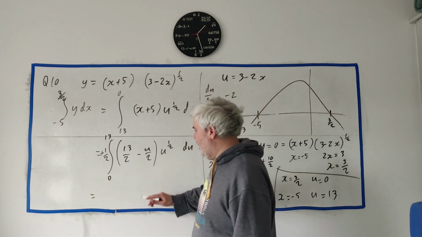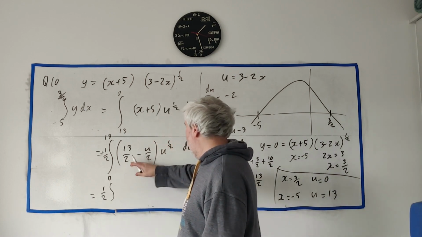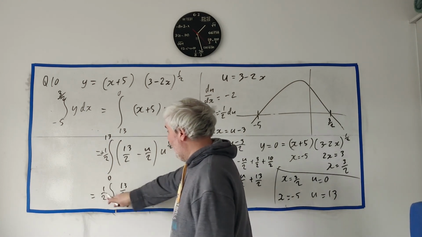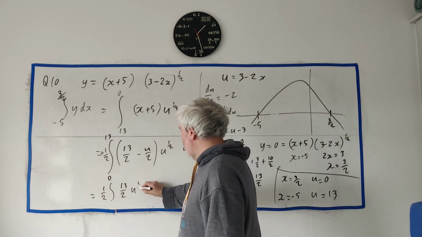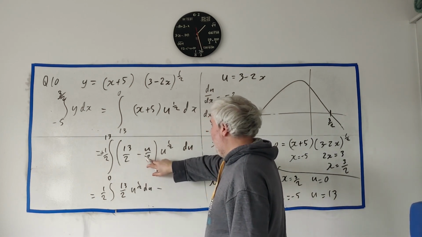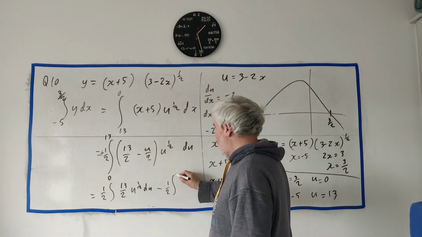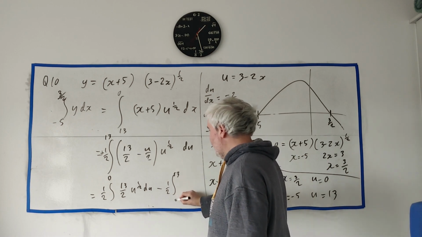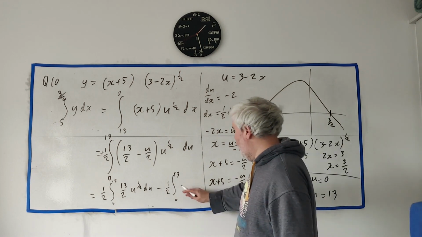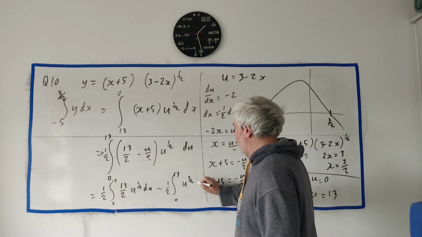And let's write this out a bit cleaner. This will equal a half the integral of, let's multiply this out. 13 over 2, that can come out front, sorry I should have done that, times u to the power of a half du, and minus a half the integral of, sorry, 13 to 0. Definitely, I'll rub this out and make more room in a moment. And I'm going to multiply this guy by this guy. I'll just double check I've got all my signs correct.